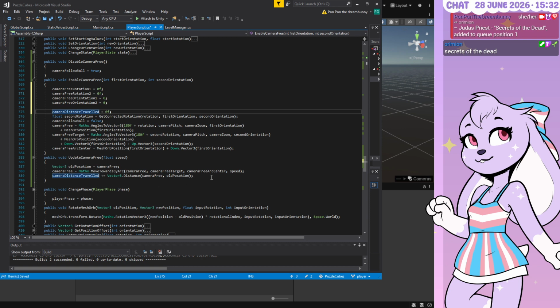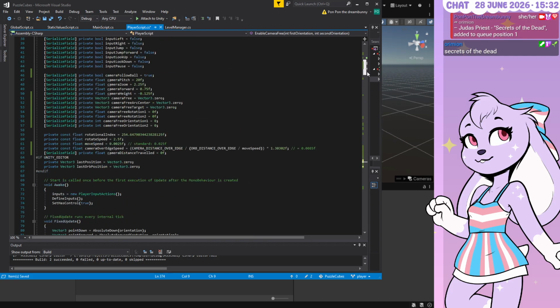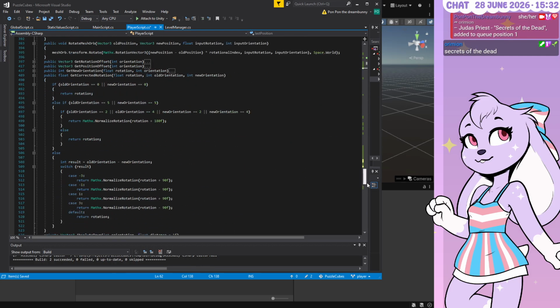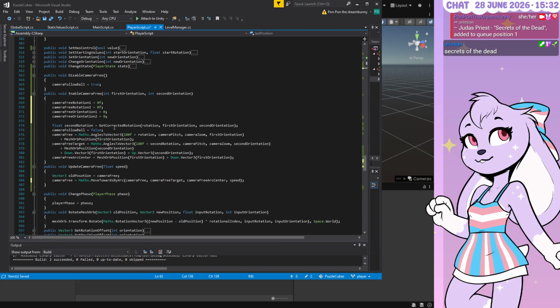And I don't need the camera distance traveled anymore. Well, I kind of need it, but I really need to figure out a better way of doing that. I'll probably come up with an idea.